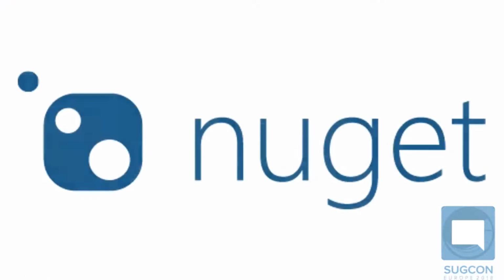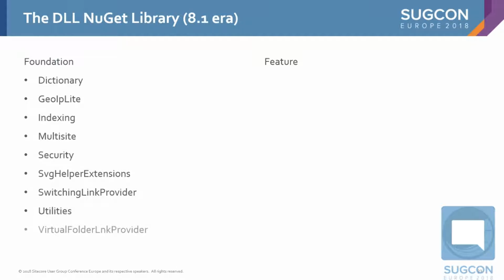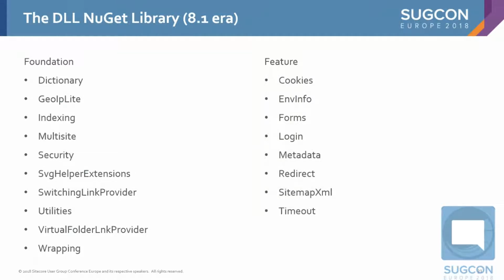So, NuGet, the part we came here for. We have a lot of foundation and feature stuff on NuGet, and this is basically the list of all the different things that we have turned into a NuGet package. And you will see between all these names there are a lot of things that you actually recognize. These are things you might have built yourself at some point in time. Some of them are really, really general, like for example, the dictionary stuff here. Everyone has done something at dictionary level at some point in time.